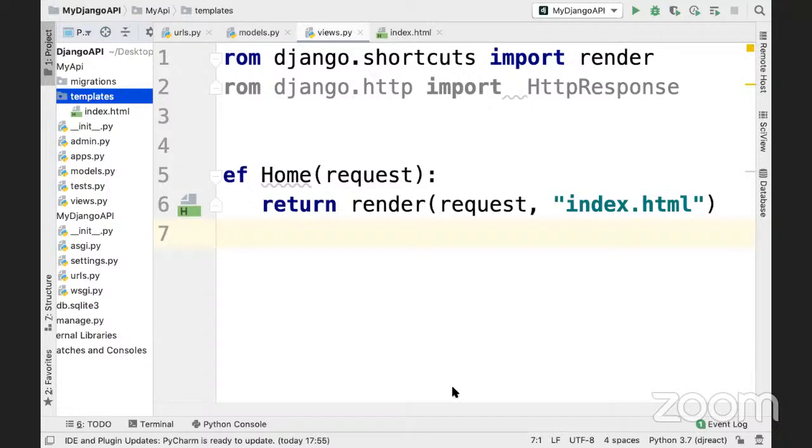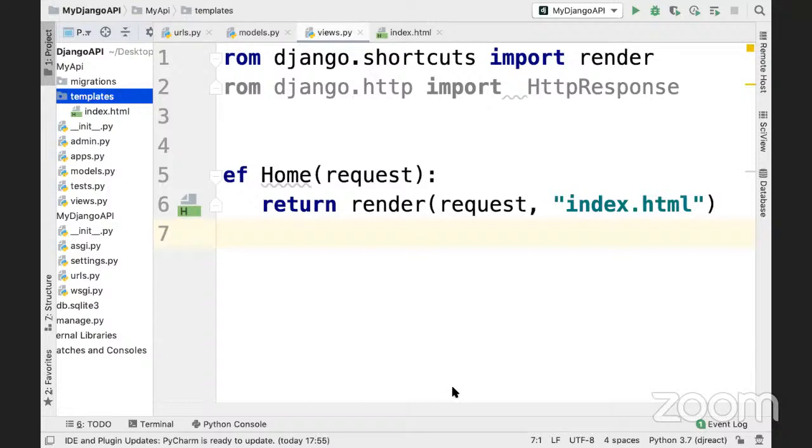In the render function, we are doing nothing. When we call this render function, it needs two things, guys: the request and index.html. The request means I will render something, but where will I return it? I will return it to my request. Now, index.html is my file. What I want to return is the complete data from the index.html file.